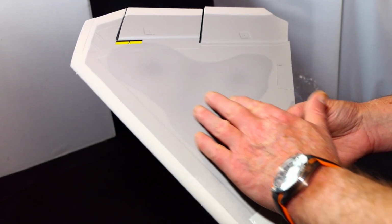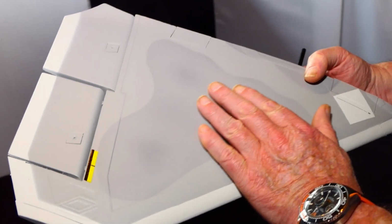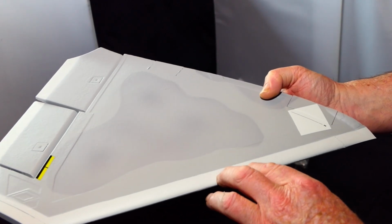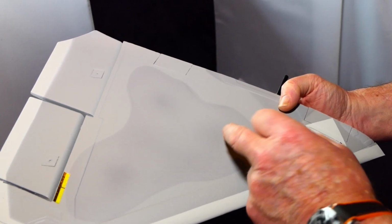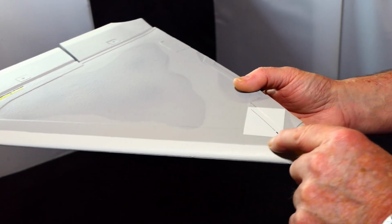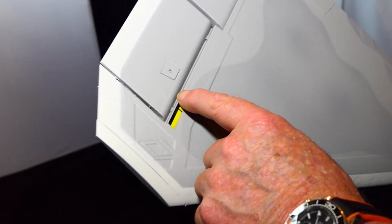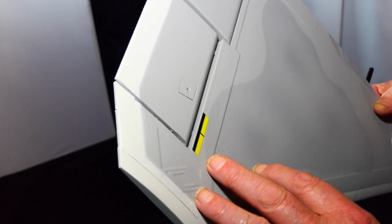Wow, look at that. That's so smooth. There are no injection moulding marks on this at all. Light grey is paint, slightly darker grey is paint, dark grey or darker grey is paint. This looks like a big decal put on there, water slide decal. As is this. Elevator flap configuration.